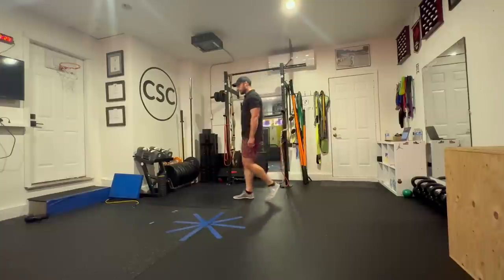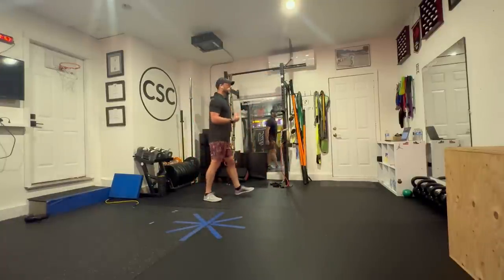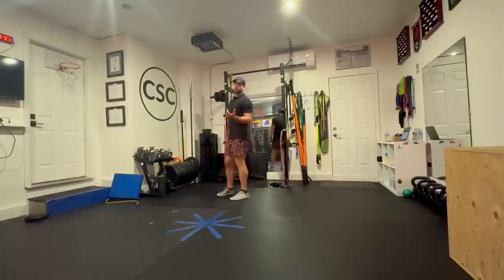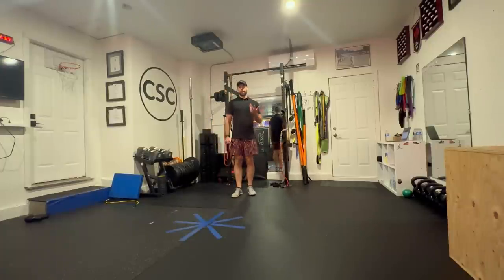The last two things that we have are holds. So everything I've done so far has been dynamic, meaning we're going up and down, doing a flexion extension or some kind of joint motion. This is going to be static, meaning we're just stable. So I have a timer here. Both these drills, we're going to hold for 30 seconds per side, okay?